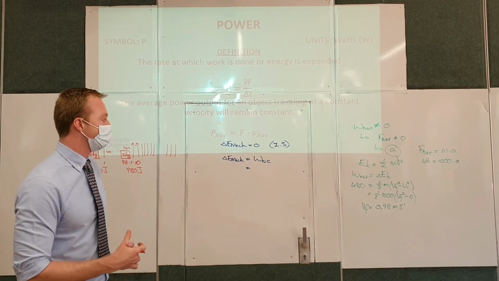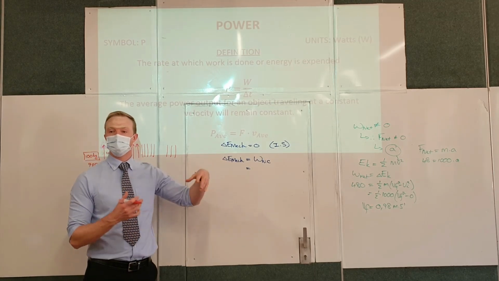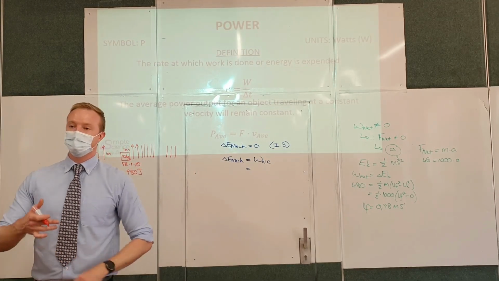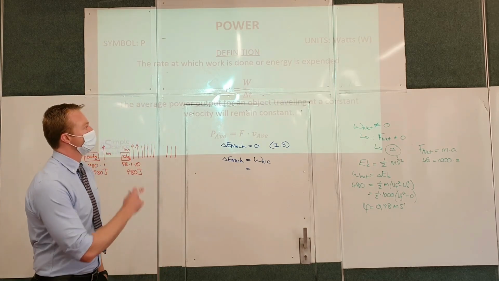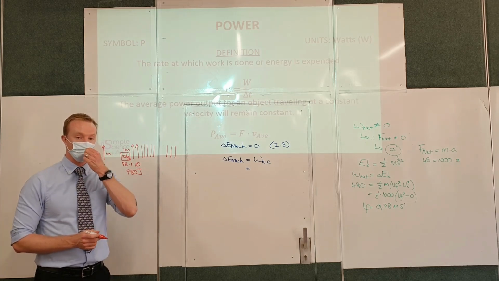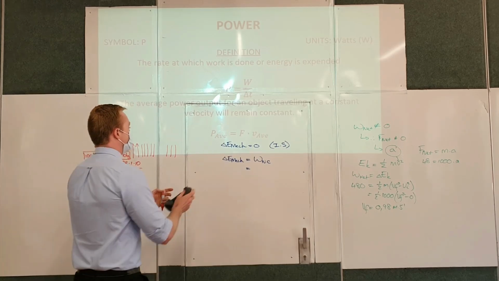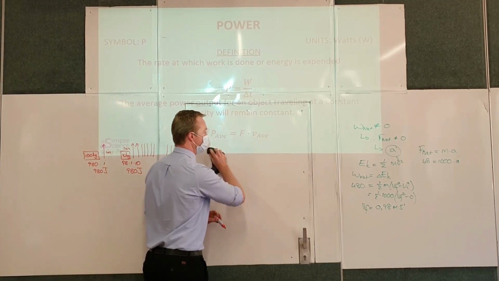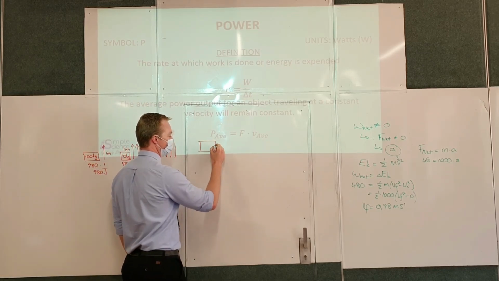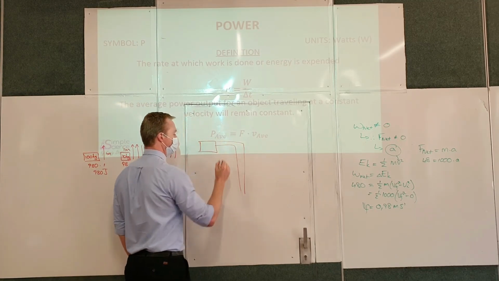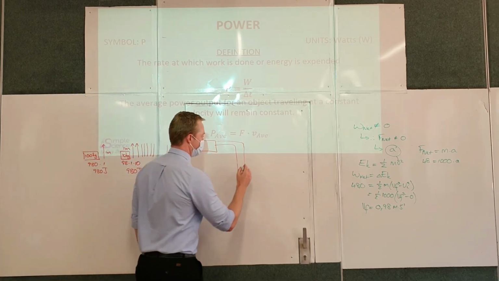So this is often right at the end of a question when you've already calculated the amount of work done by a specific force or on a specific object, and then they say if it takes 0.2 seconds, then calculate the power, and you just sub it into this formula and remember that the units of power are watts. A common type of question here is a question of a pump that is lifting water from a well or lifting it up into a reservoir or something to that effect.